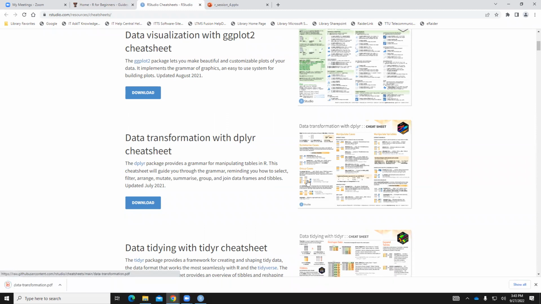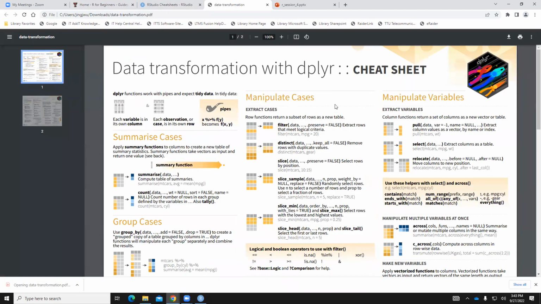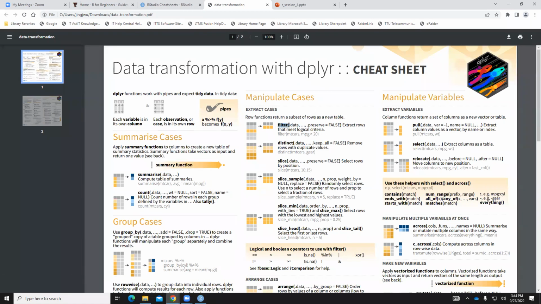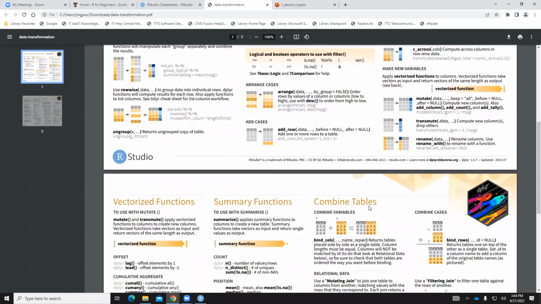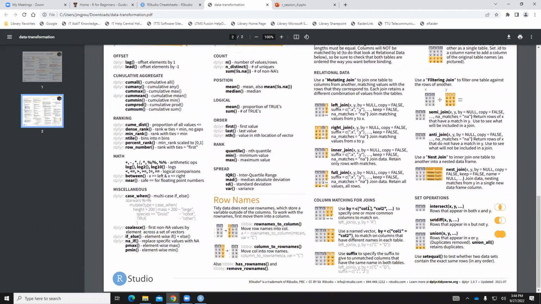So you can open and you can see the functions we talked about: filter, select, summarize, count. We only cover some of those, and there are more functions you can use here.